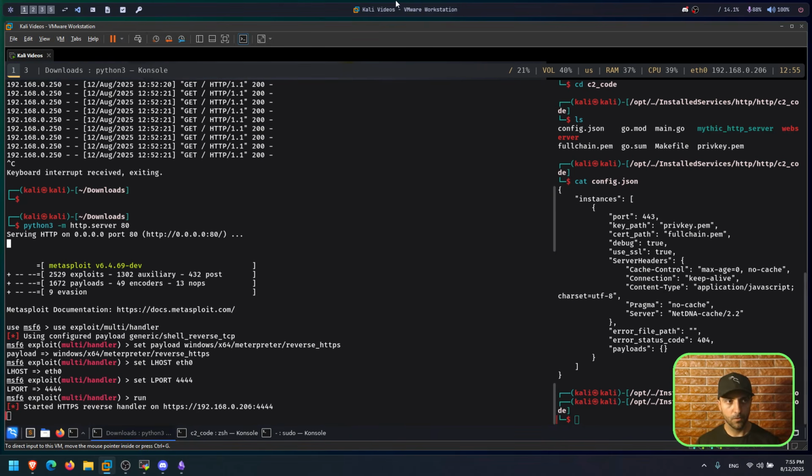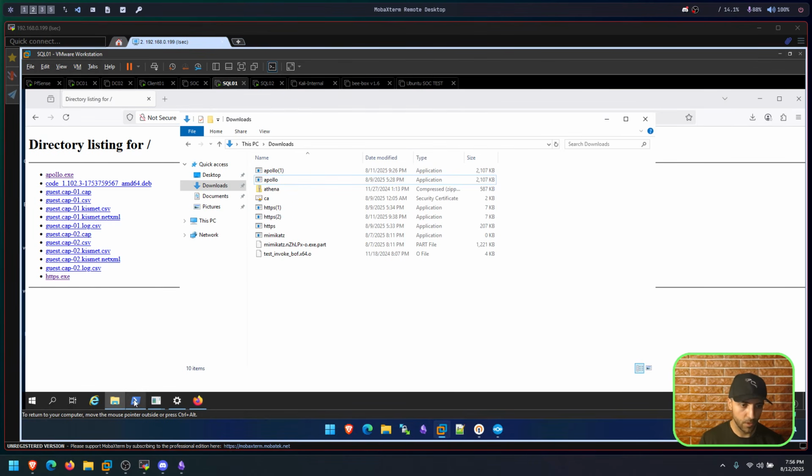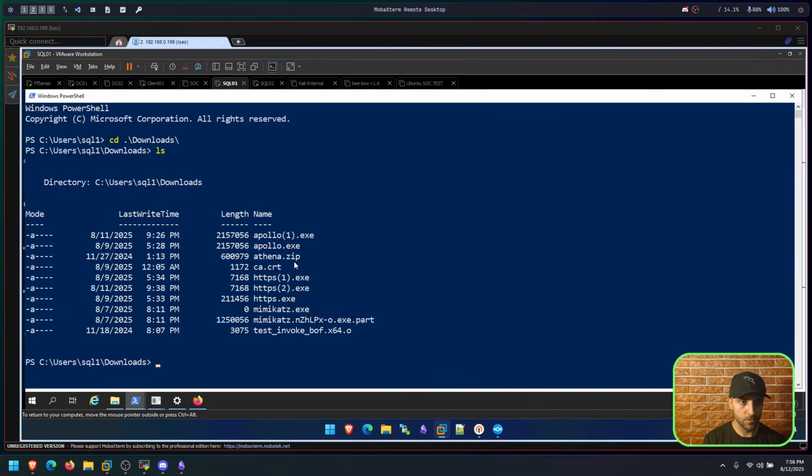Now here I'm gonna go to my system, to my SQL1, which is connected to Squid. I'm gonna simply refresh and download https. Now I've already downloaded it, so I can open a PowerShell, cd into downloads, and execute it. So https 1. Okay.